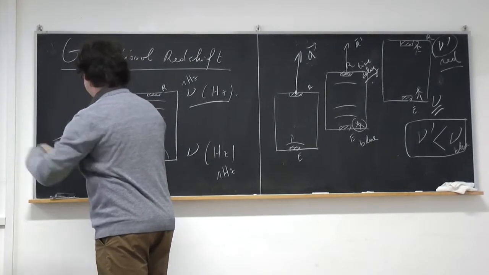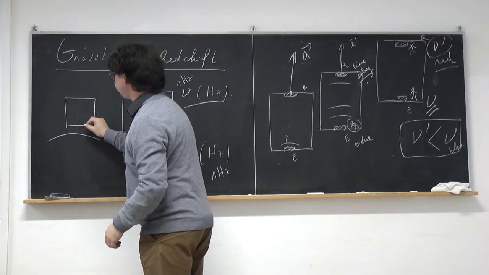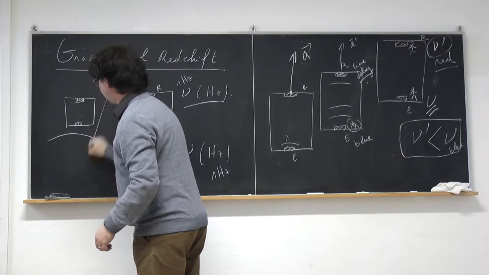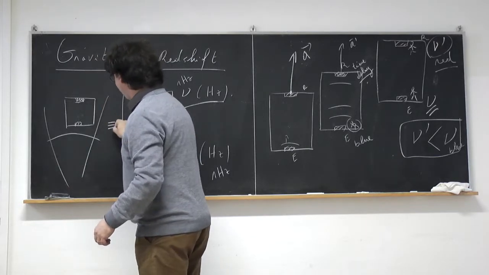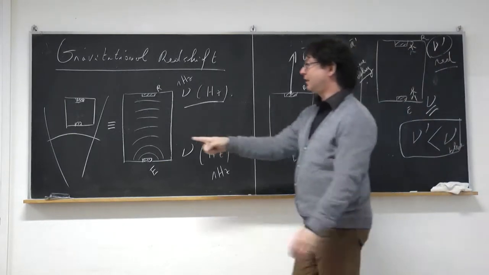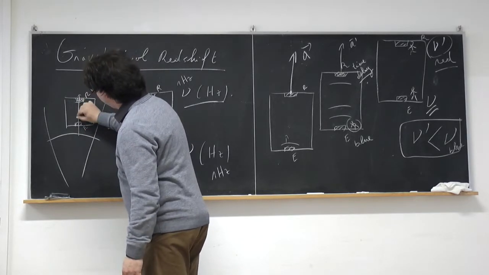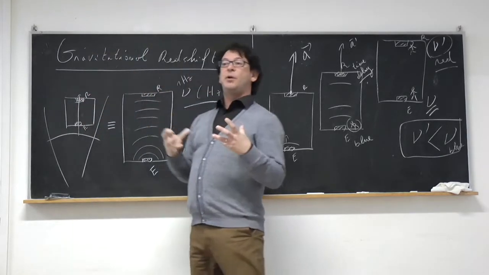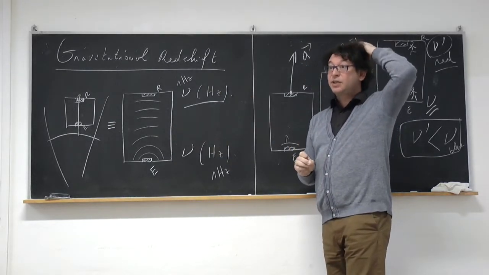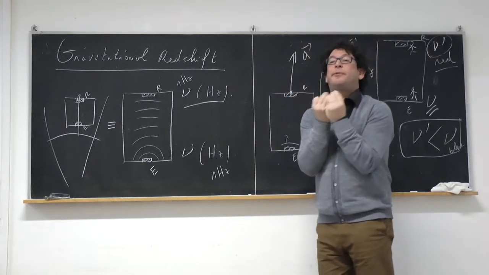And by the way, this must be equivalent. This means that if you send a signal from a lower level to a higher level in the gravitational field, you should observe a red shift, a gravitational shift. And this gravitational red shift, what is it?